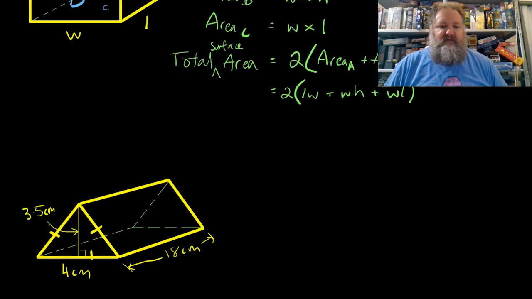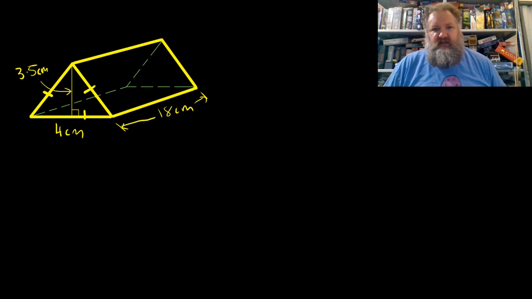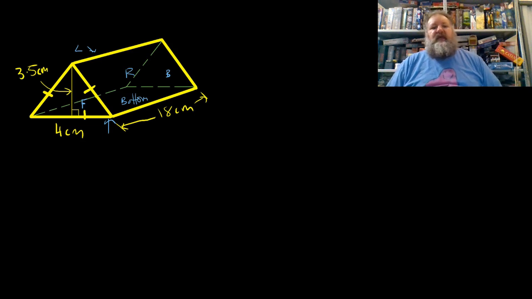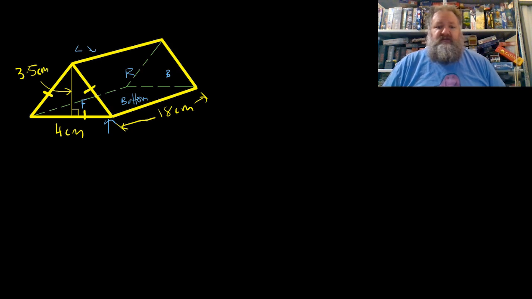Let's talk about triangular prisms. Now, triangular prisms are no different. We have a bunch of different faces. Here's a front face, but then we also have the back face there. And then we've got the left face over here, and we've got the right face here, and then we've got a bottom face underneath. We just have to make sure that we account for every single one of these faces as we are finding their areas. So let's have a look at each of these areas.